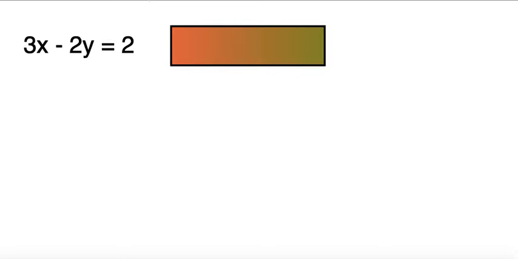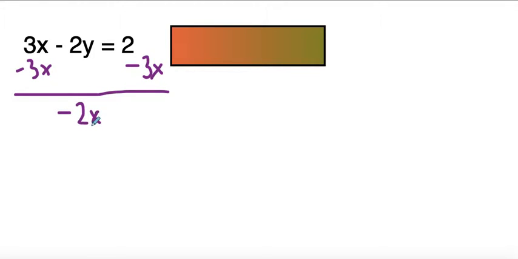All right, so pause the video and make sure that you've gone through all the steps to get slope-intercept form. All right, so let's just do this real quick step by step. So again, one, I want to undo the x term, so I'm going to subtract 3x. Right, so I'm left with negative 2y. Remember that negative, don't forget it. And then I could say 2 minus 3x, but I could also flip-flop that, and I could say negative 3x and a positive 2, or plus 2.